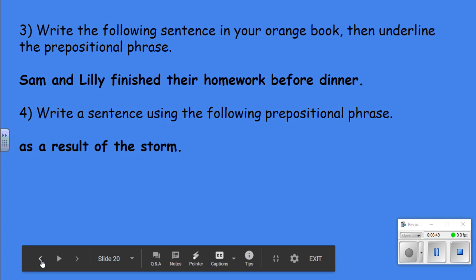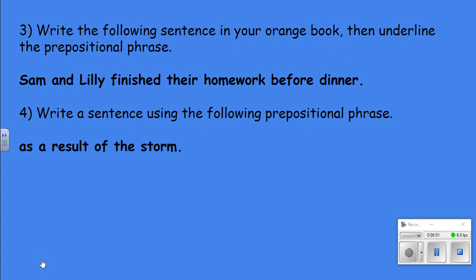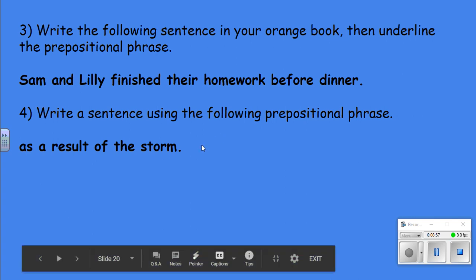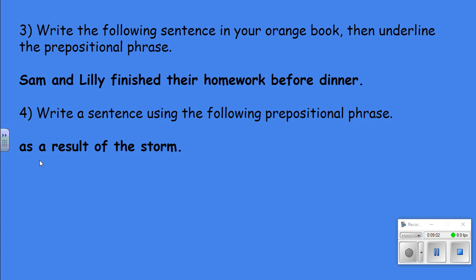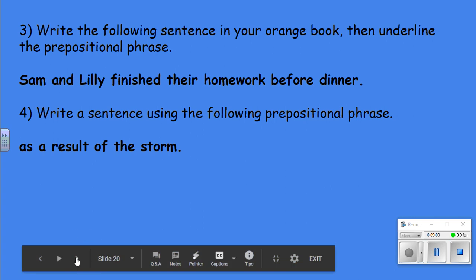Okay, and then number 4, write a sentence using the following prepositional phrase. As a result of the storm. So similar to what we did together before, where we used the phrase around the garden, what I want you to do is write a sentence with this prepositional phrase, as a result of the storm. You can use your imagination and make a really exciting sentence there. So pause the video while you do that.